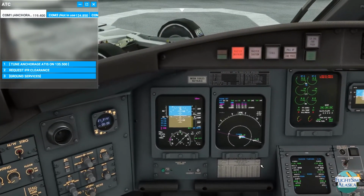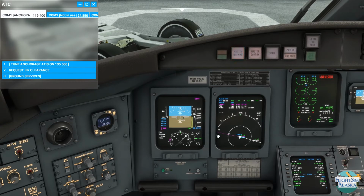Okay, now it looks like we're all configured, so let's go ahead and request IFR clearance to Kodiak.